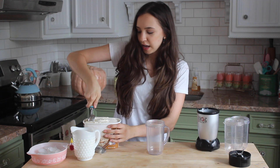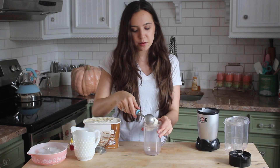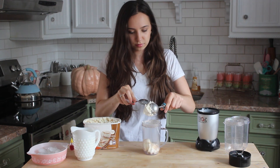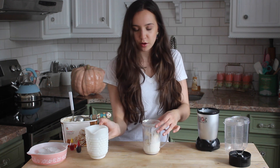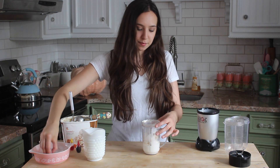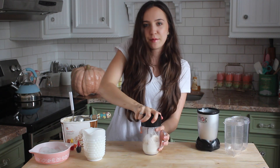I'm just going to take a few scoops of the caramel ice cream and put it into our blender. For this, I'm using a Magic Bullet — you guys can use any type of blender you have. So I put two scoops of ice cream in here, and now I'm just going to put in a splash of milk, about a quarter of a cup. And then we're also going to add in about three to four ice cubes. Now we can take our lid, screw it on, and begin to blend this.